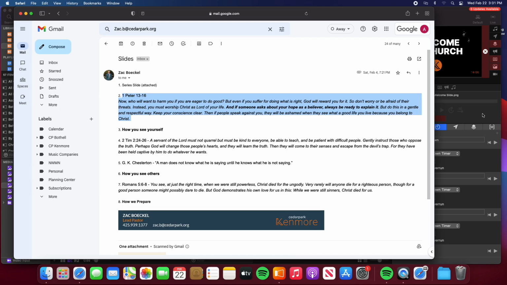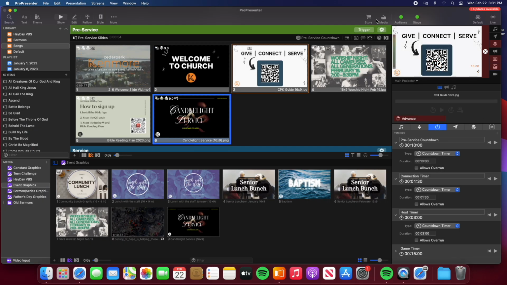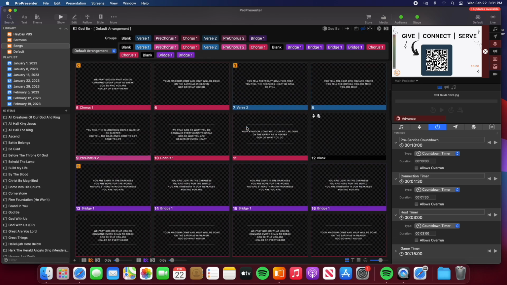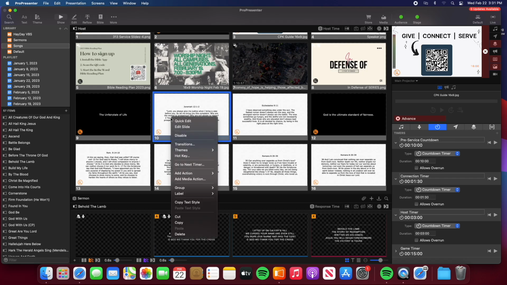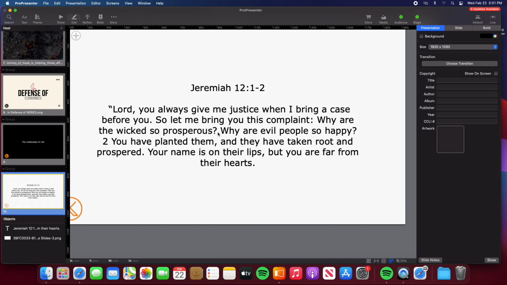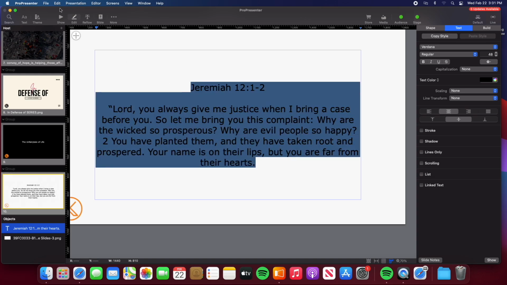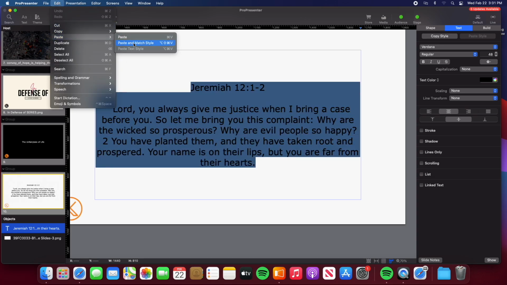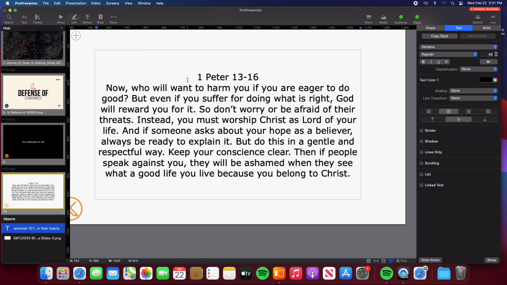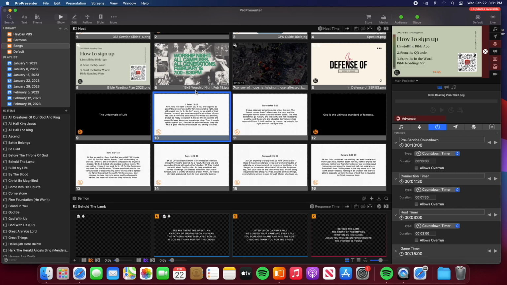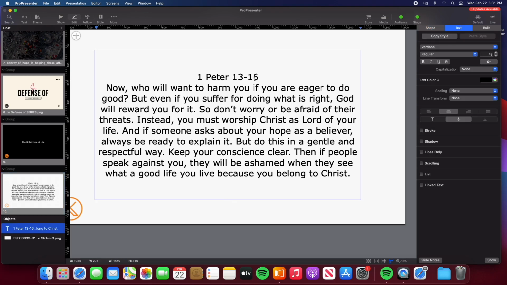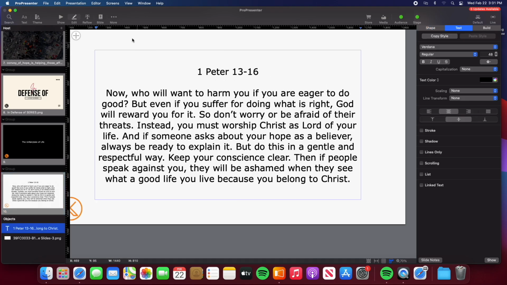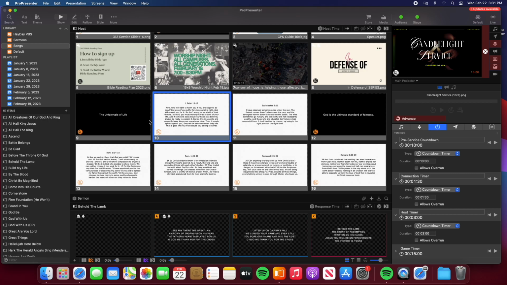Copy it by hitting Command-C on the keyboard, and then let's get rid of this media bin. We don't need that anymore. Let's scroll on down, find his sermon slides. Okay, and it's a scripture, so what I'll do is right-click, highlight everything, and then go up here to Edit and Paste and Match Style. Boom. And so that's how you can add in the different content from Zach. And if you right click, you can, as I said, edit slide. You can adjust that to maybe you want a little bit more of a line break there, whatever you want it to be.